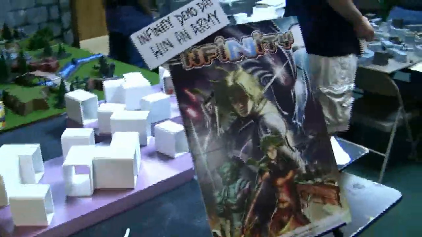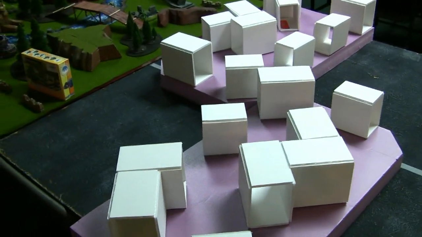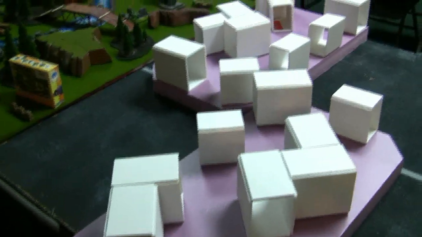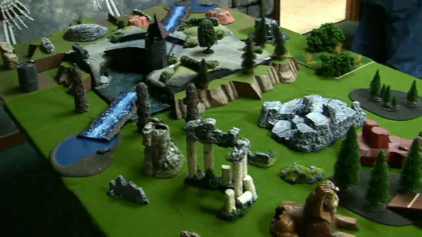So as people come in, they see our little publicity. This right here is unpainted terrain, but it's a scenario that I developed, and I just kind of wanted to play test it before I went through the process of really painting every single piece of terrain on it. We have a Paradiso board new for this Infinity Demo Day.